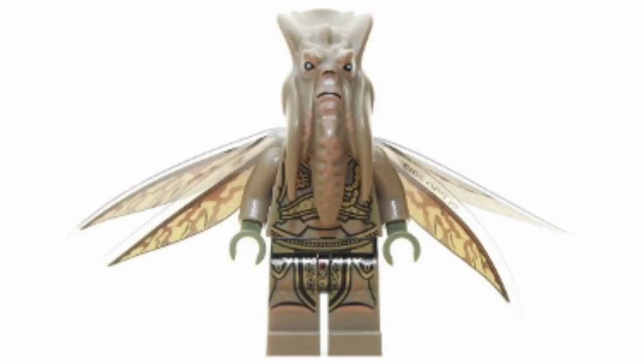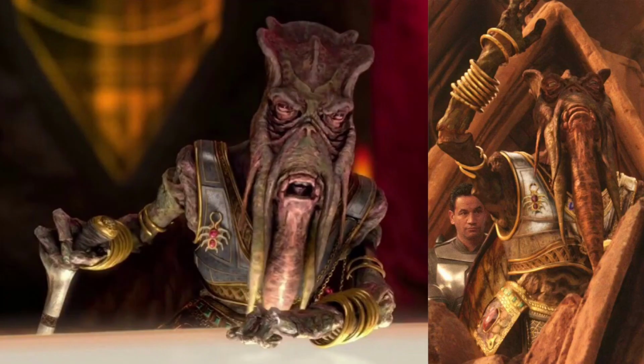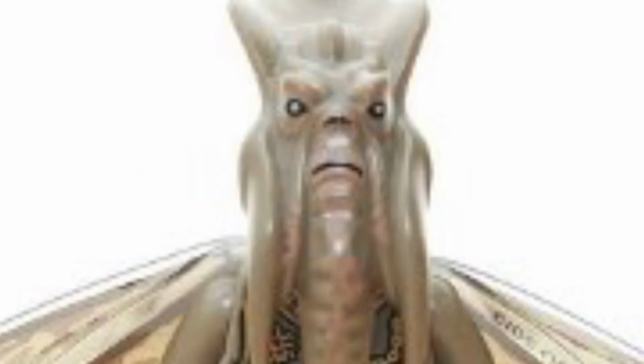Some people may argue that he is a B-class character, and I think that's completely valid since his on-screen appearances are few and far between, mostly being in the Clone Wars and the prequels, but despite all this, he's still an incredible figure with a really nice mold for his head. He also has his wings, which are a special material, and those have printing on the entirety of them.